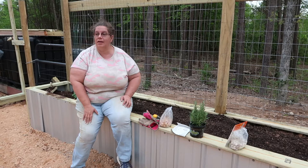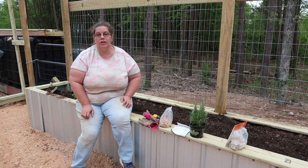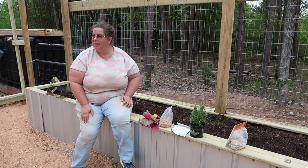Justin uses onions almost in every dish that he cooks, so we certainly want to make sure that he has the onions that he needs to be able to cook dinners, right?